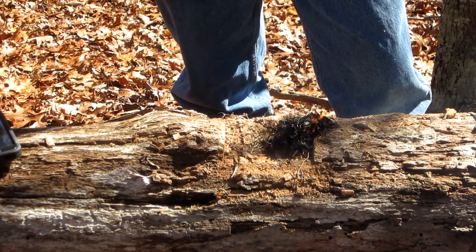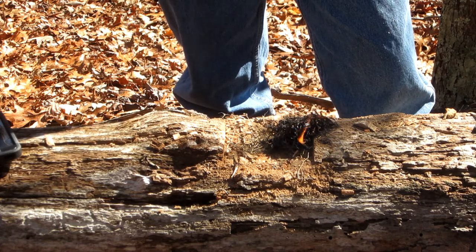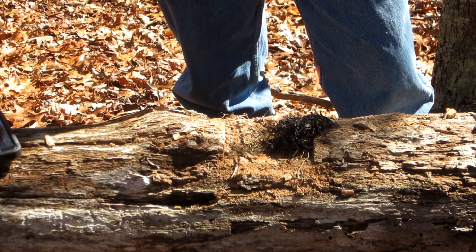Well, that was a little more work than I expected. But there you have it. Ferro Rod Fire week number 5. Unknown weed.